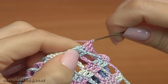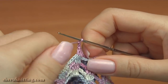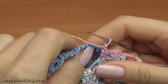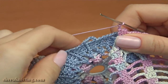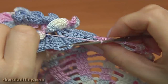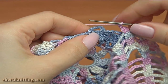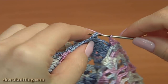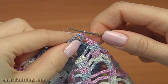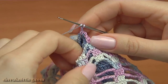Chain of 2. And let's make the joining. This is the back side of this motif. I insert the hook into the next free chain space by making single crochet. Then chain of 2 and 3 double crochet by pattern.